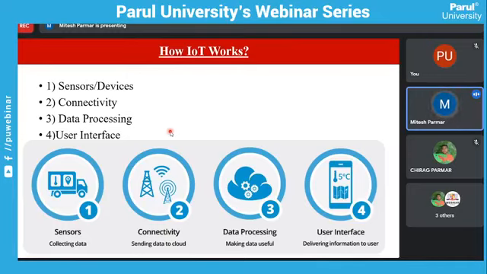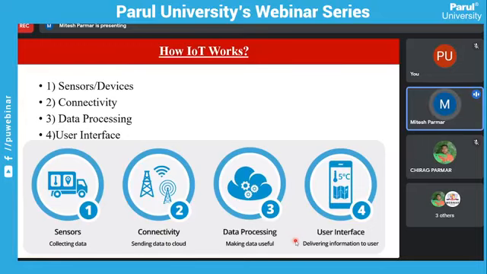Then after sensing the particular quantity, the data must be transferred to a cloud that will store it, and after storing, the data must be processed into useful information. The data is processed via data processing software, and also data processing hardware like controllers.